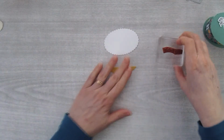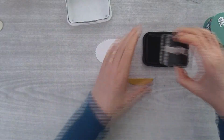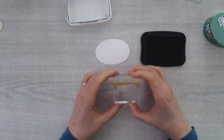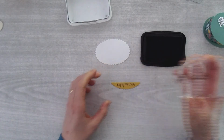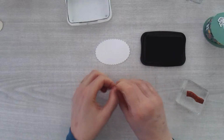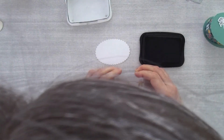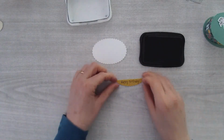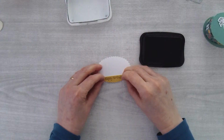So I've got these pieces here, my ink pad, and I'm going to stamp down here the happy birthday that comes with the set with Hey Birthday Chick. So I'm just going to stamp it right about here. Okay, that was a little bit crooked. Maybe I'll do it again on the back side. Let's see if I can do just a little bit better. Yeah, I like that better. Sometimes when you cut things and you have two sides, it just works out a little better. Okay, so this will anchor down here.